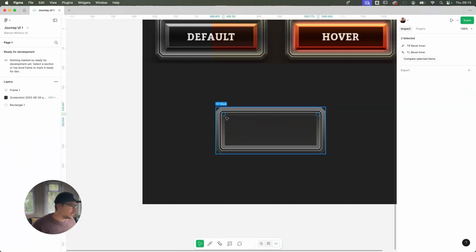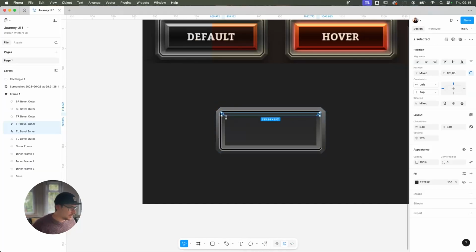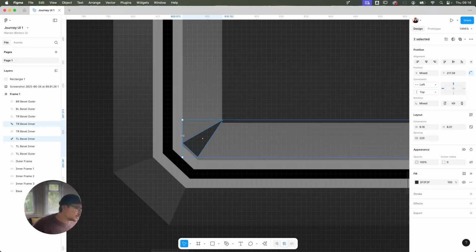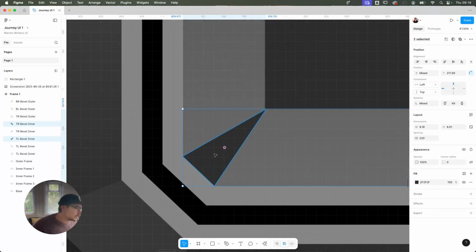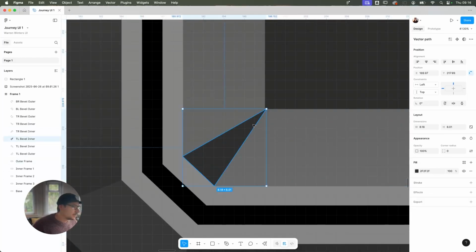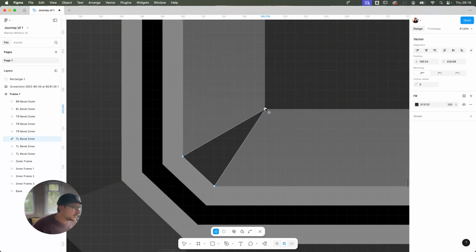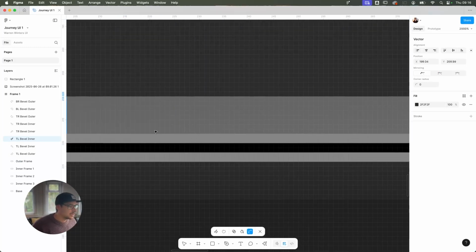And then duplicate both of these. Add these down. Yeah, so we just need to adjust things a little bit.